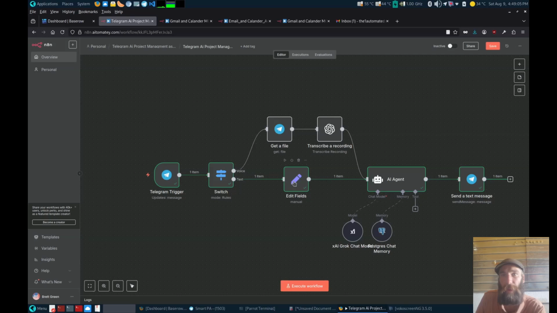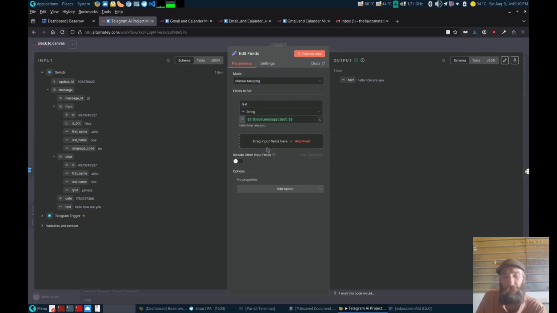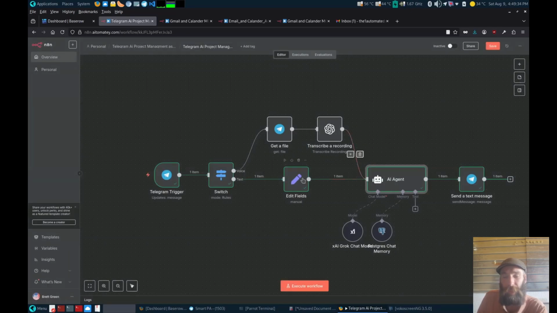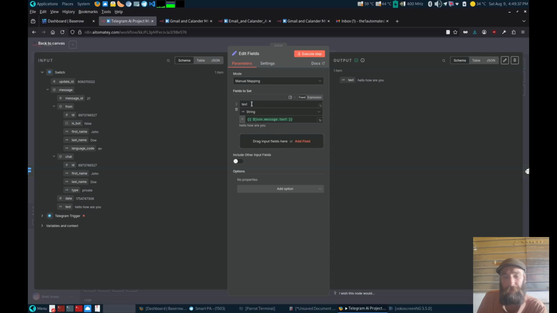When I'd copied the Telegram trigger chat ID for the Postgres memory, it left the curly brackets in here, and it was relabeling it as test rather than text. So the agent kept on picking up just the curly brackets, and then giving the error that it's not getting the message. So now all of that's fixed. Now we have text in here. The curly brackets are gone.